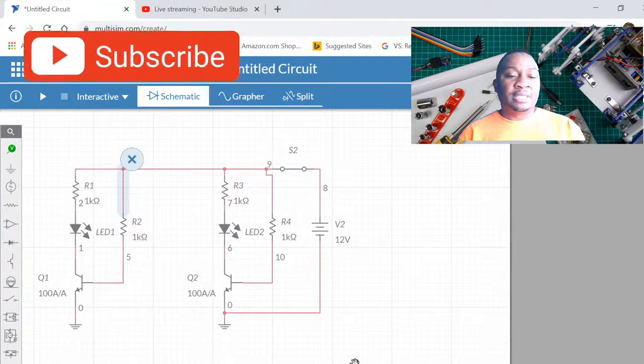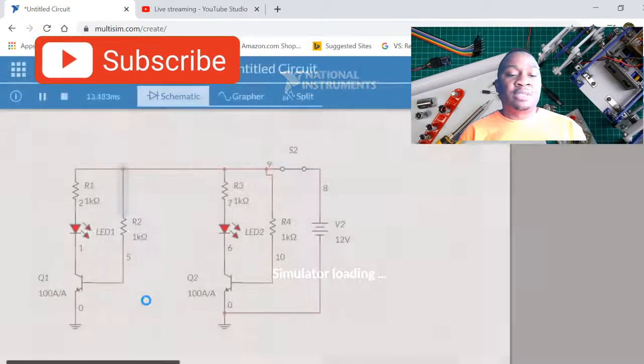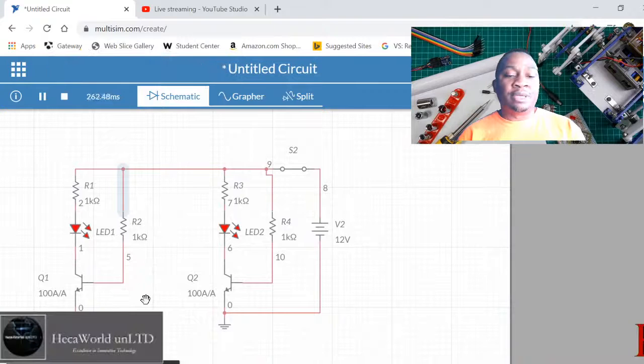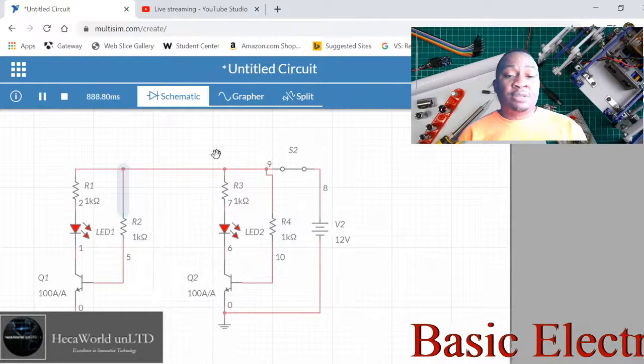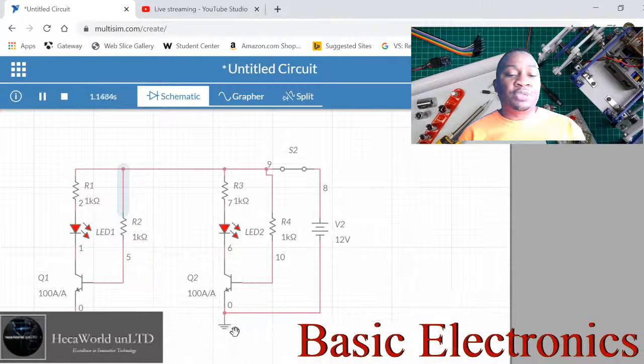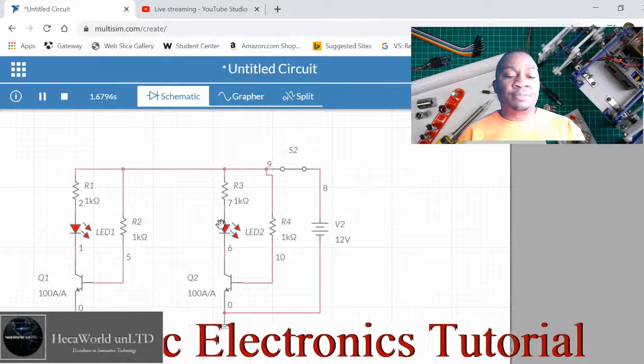Basically we have the same circuit here, just duplicate. Let's run it again. They will just glow at the same time, right? There's no difference. The power supply supplies both of them, both connected to ground, base of each pulled up by the same value of resistor.